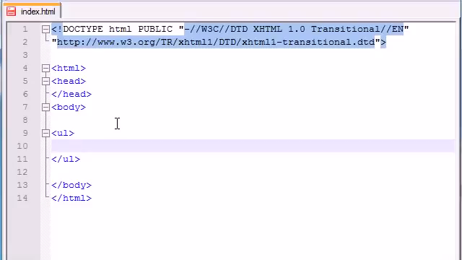So in between your tags, anytime you want to add an item to your list, you need to add the tag LI. This stands for list item, and of course the ending /LI. Now anything you put in between here is going to be an item in your list, and you can have as many items as you want. So let's go ahead and make this my Christmas list. So what do I want for Christmas? Let me think real quick. New sunglasses because my old ones are scratched up. And let's just go ahead and copy this because I'm lazy.